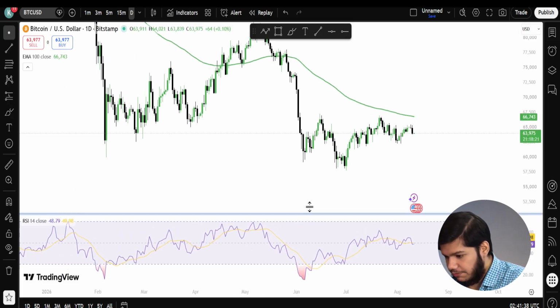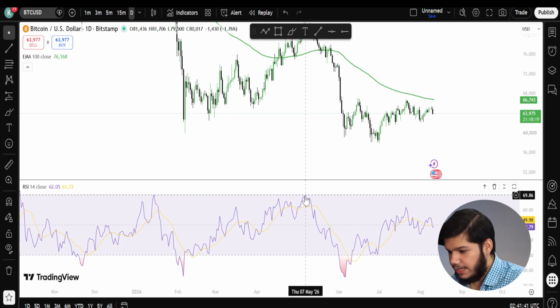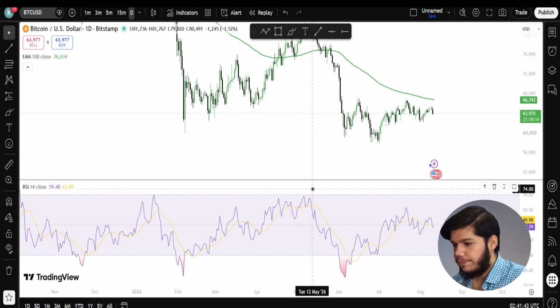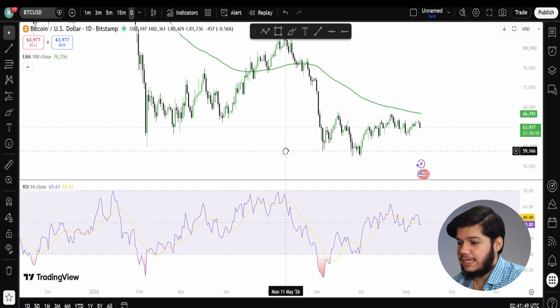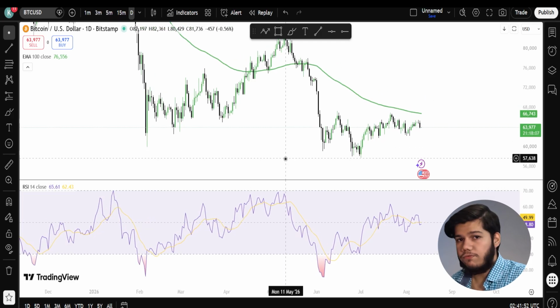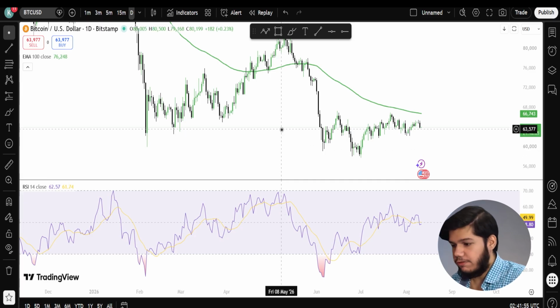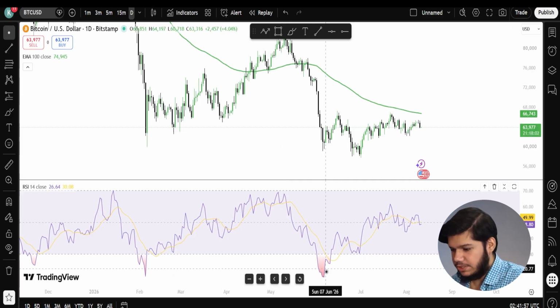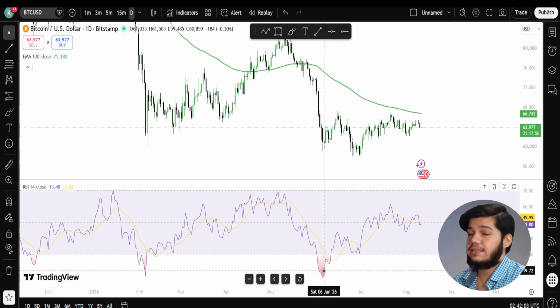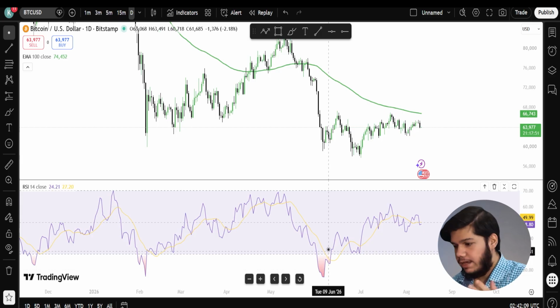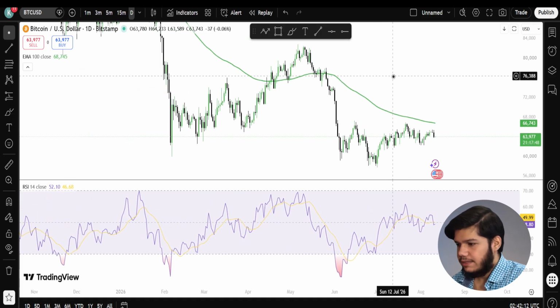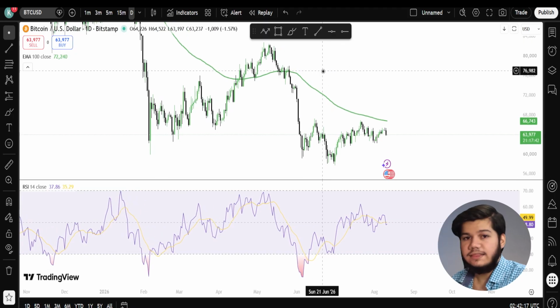Now if we see with the eye of RSI, whenever the price goes above this 70 level, it is considered an overbought region, meaning this asset is overbought and there is room for a classic retracement. Similarly, whenever the price comes below this 30 level and becomes red, it means the asset is in the classic oversold region and there is room for a rally upwards. Now keep in mind that there are some flaws in price action as well. Nothing is perfect.